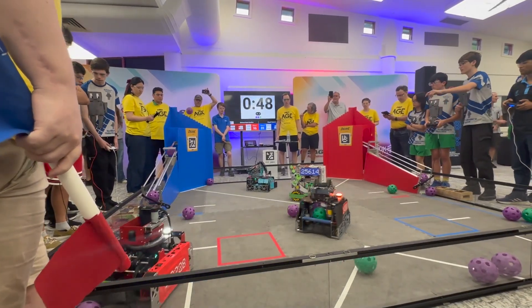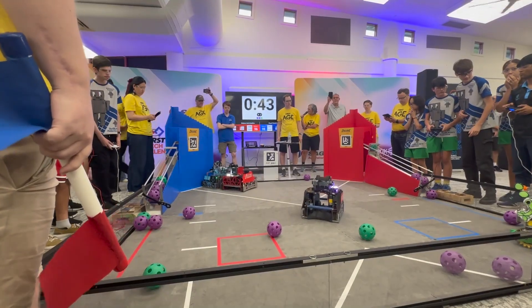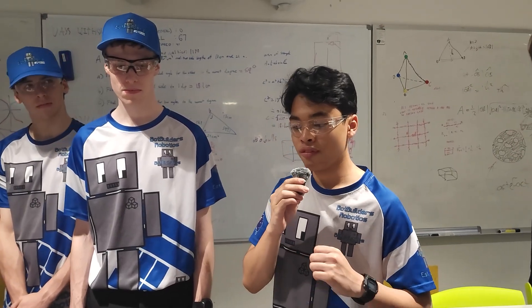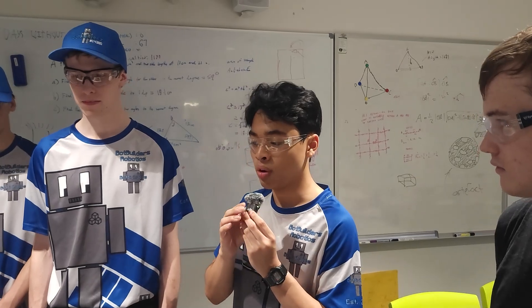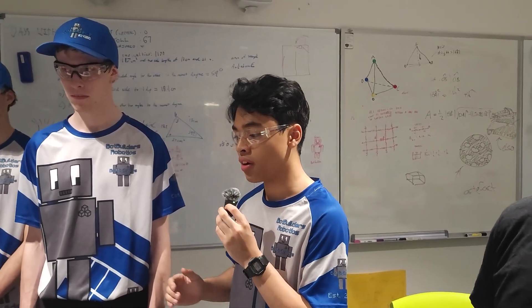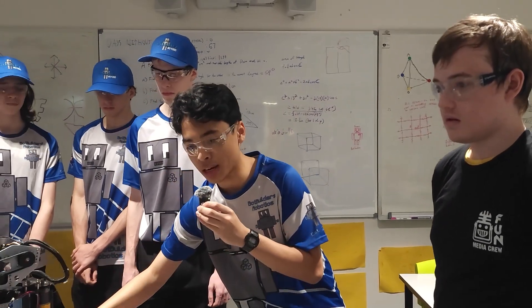So entering the start of the season, what was your strategy for the game? Yeah, so we performed some game analysis at the start of the season and we found this game was very similar to FRC in the way defense is handled. We found that lots of teams would be playing defense and making it harder to intake artifacts throughout the match, and that's what mainly led us to the dual intake design — being able to move rapidly and get away from defense by moving forwards and backwards and always using the full power of our mecanum drivetrain.